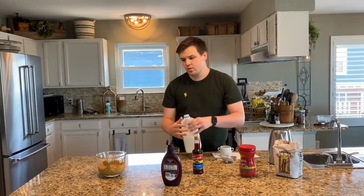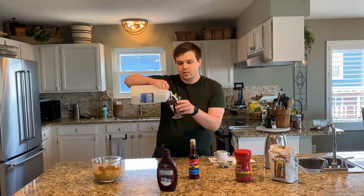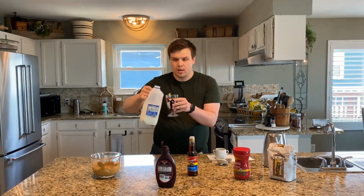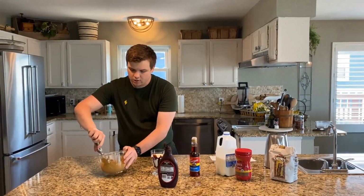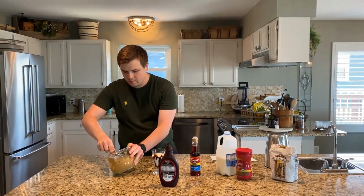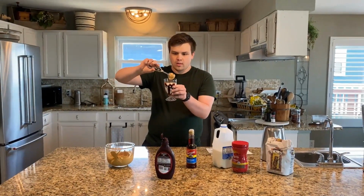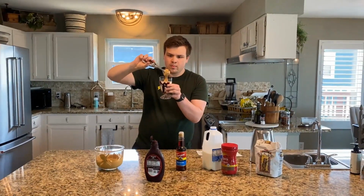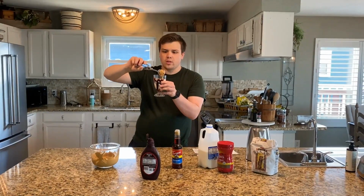The next step is just going to be to pour the milk. I would say about 3/4 of the way, just so that there is enough room for the coffee topping that we will be putting onto the drink. So what I'm going to be doing, which I think is the most convenient, is actually using an ice cream scooper. That's going to create the best type of consistency to be able to put on in a big heaping scoop. And then we're just going to slowly drizzle it along the top of the drink.